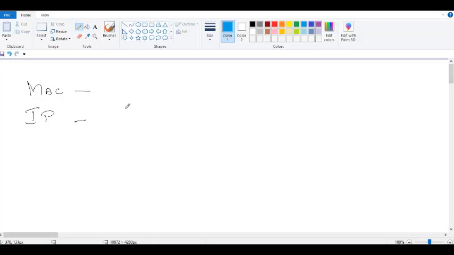We need both addresses. If any one is missing, OSI layer encapsulation will fail. That's the very first point. If one address is missing, first of all, the packet won't be valid. It won't be created as a packet. The PC simply won't forward the packet.